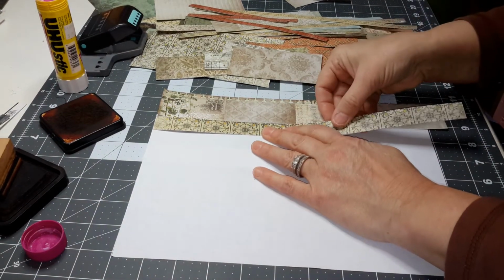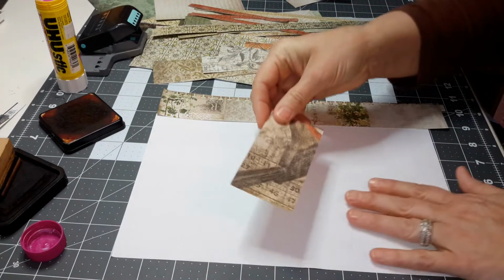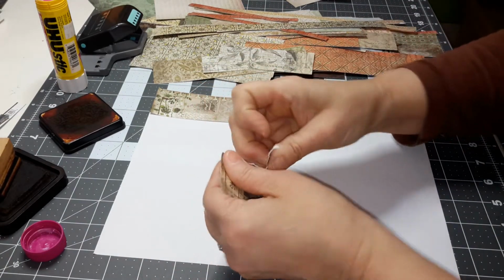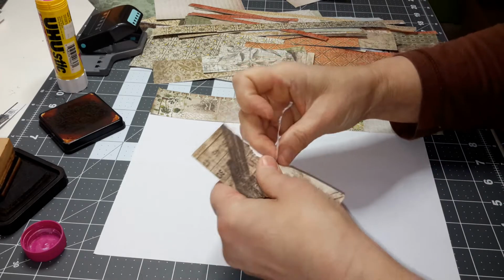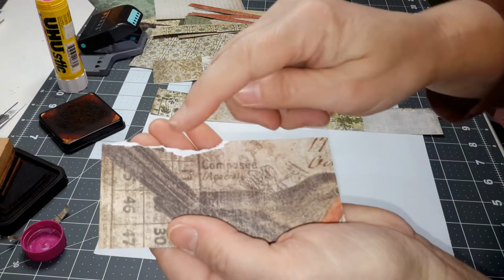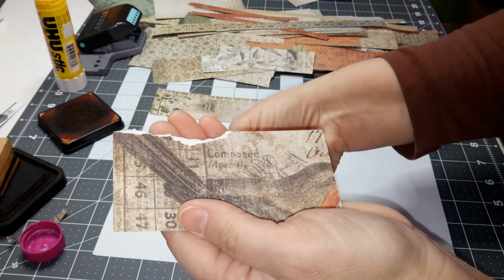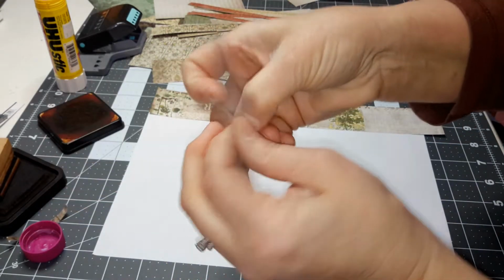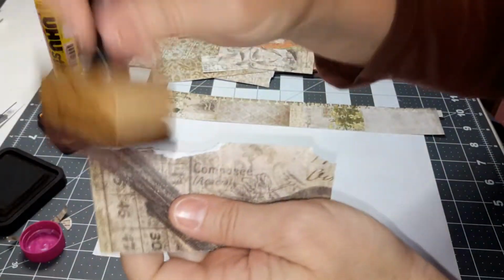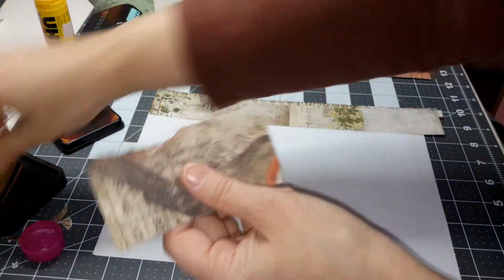And maybe take a wider piece and tear it. And I did show you this in another video. If you tear towards yourself, you get this white border, though some of the white paper shows through. If you tear away from you, you don't get that. See? You get more of a clean line, and I like this because then you can go and ink it and it picks up the ink nicer.